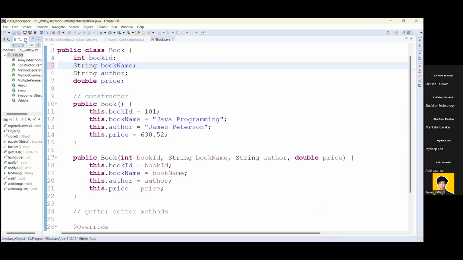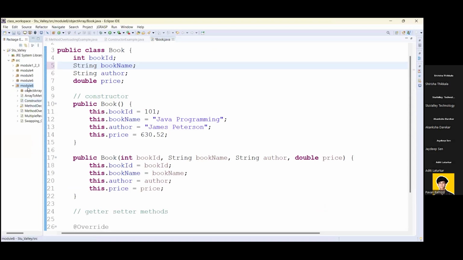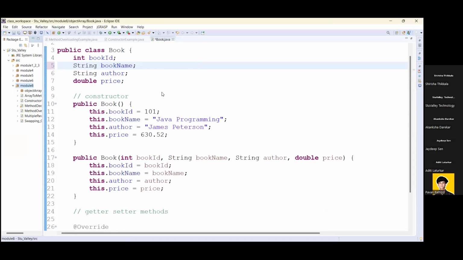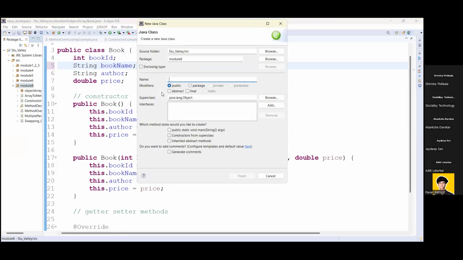We'll create one class, an anonymous block example, including the main method.